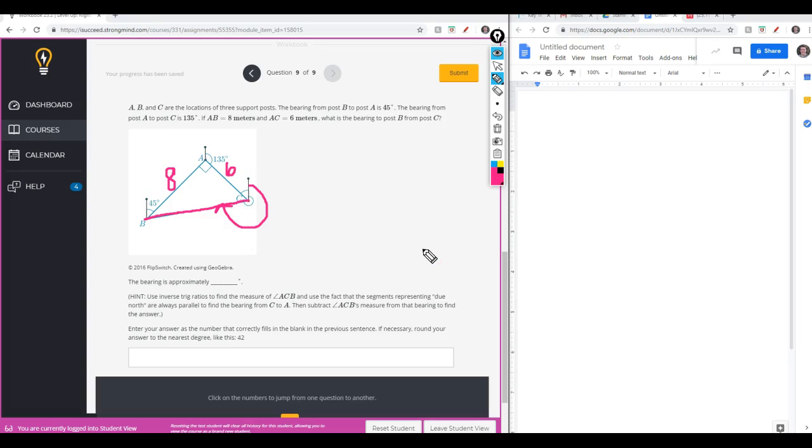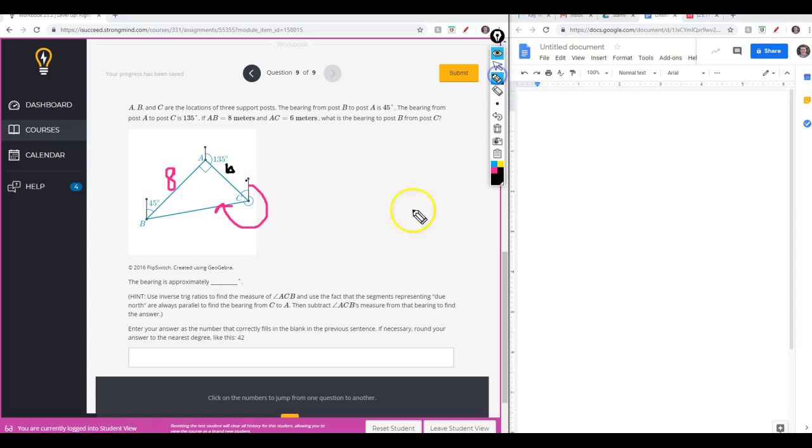So the first thing that I'm going to do is remember that in a circle, it's 360 degrees. Now in this circle, I have 3 angles. I have this angle formed by A and C in due north, and then I have this angle right here, and then I have this angle on the outside. So I'm going to find these first 2 angles and subtract them from 360 degrees. So that is my plan. So now, let's just start with that plan. So again, that was 6.